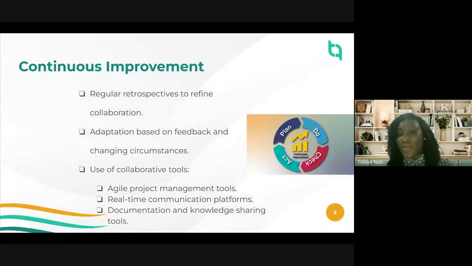So the last one I'm speaking to is documentation and knowledge sharing tools. A couple of companies use the likes of Notion for documentation, because in the tech world, it's a fast changing environment. At the same time, the way technology is changing, people are also changing. A lot of people move out fast. They get another job somewhere. You get a remote job. They get jobs here. They move on. And in some companies, the knowledge just sits in someone's head. But for us to reduce this key man risk, there's no continuation and people are just lost.